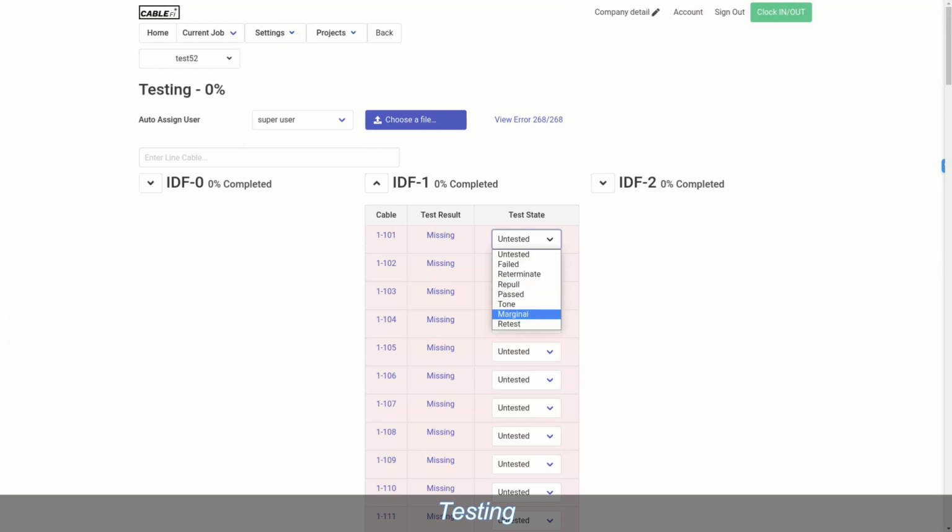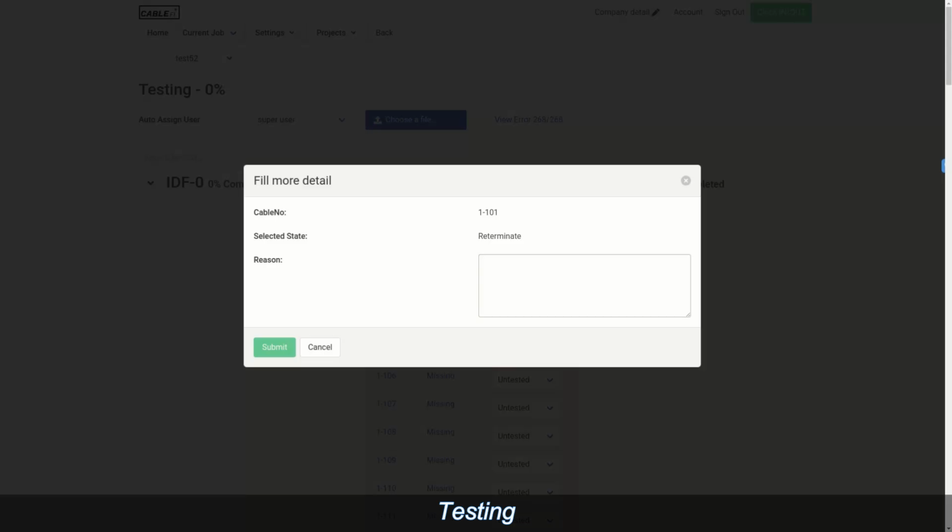So the tech that's running the cabinet side should probably have an iPad or an Android tablet. And as they're testing, they can go through the list for each one they're testing and click the status. Maybe it needs to be retested, maybe it's passed, maybe it needs to be re-terminated.